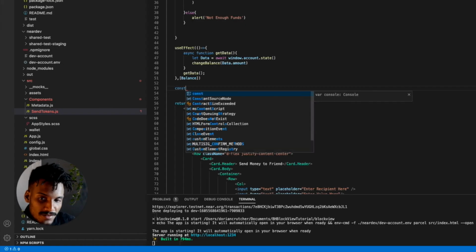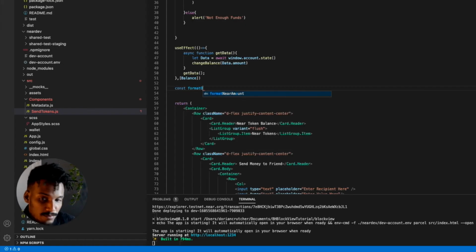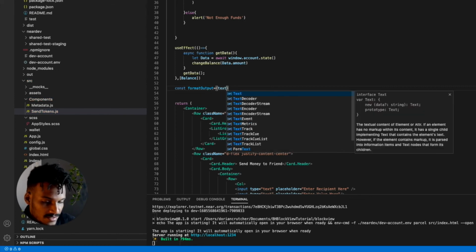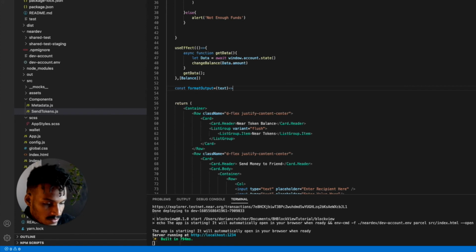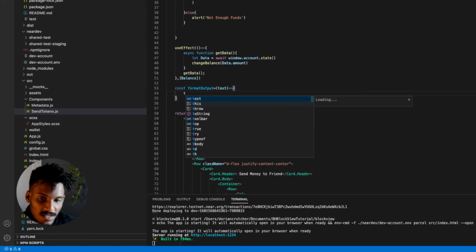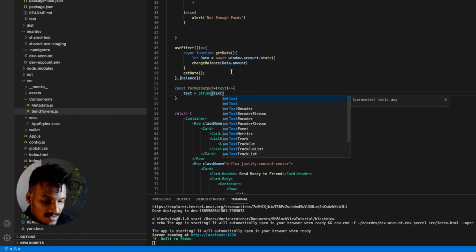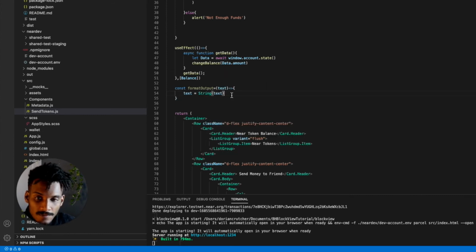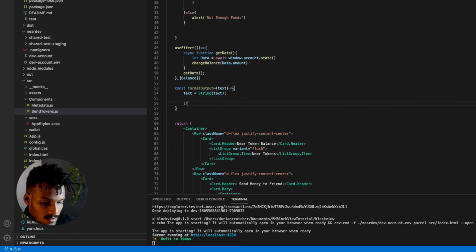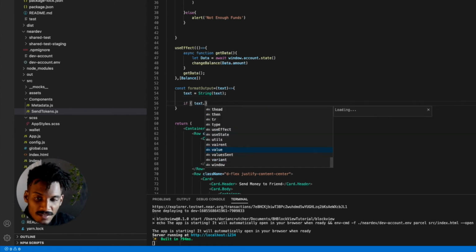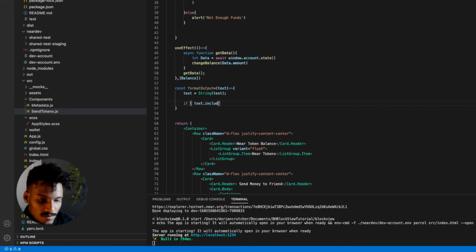So const formatOutput is equal to an arrow function of text, which would be a string. If text.includes a period, we will execute the following.